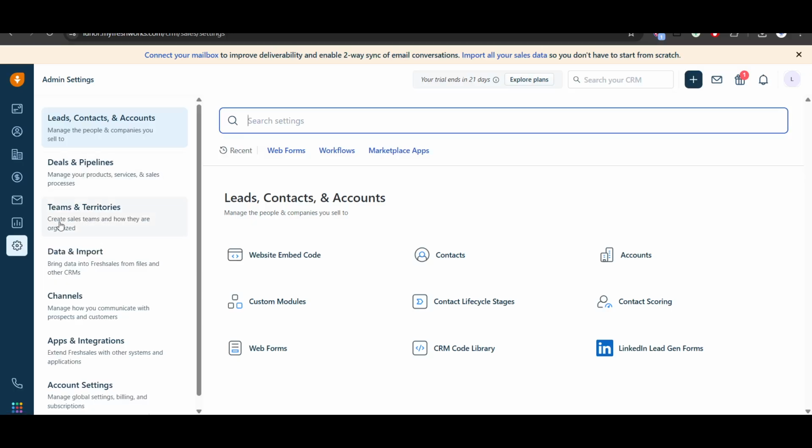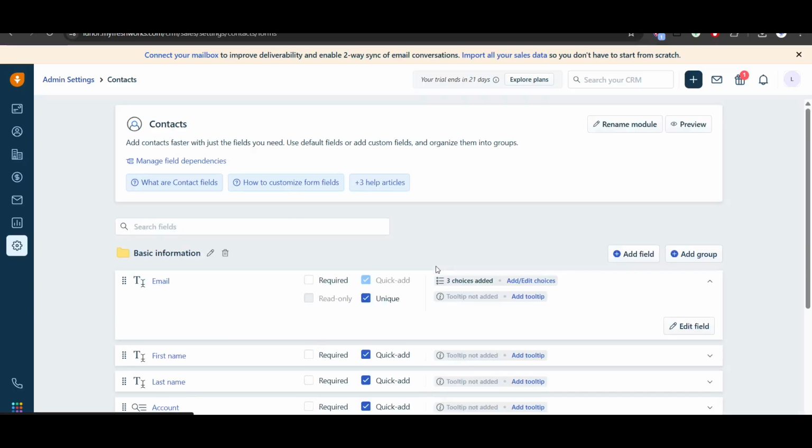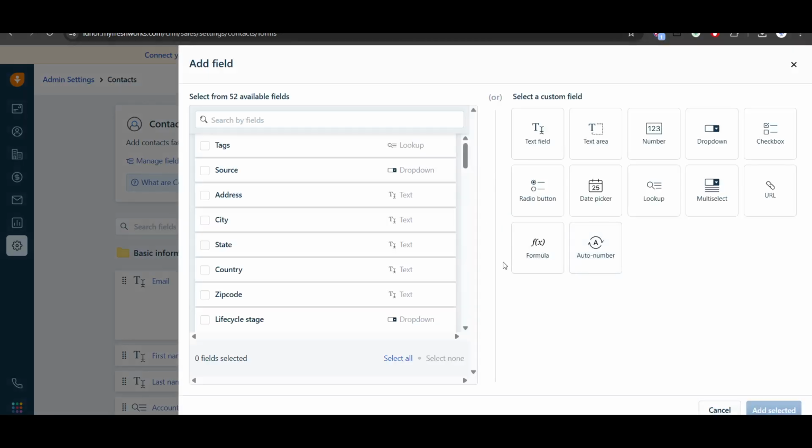Once you create the data, there will be custom fields that you would like to add in your contact form. For that, you have to go to the admin side and then Lead, Contact, Accounts. In here, go to the contacts option, and once you go there, you'll be able to add custom fields. Just go ahead and add custom fields to make sure that your data is more specific and more niche oriented. That way you'll be able to understand your pipeline, your contacts, and all your connections better than just bulking the data into your CRM.